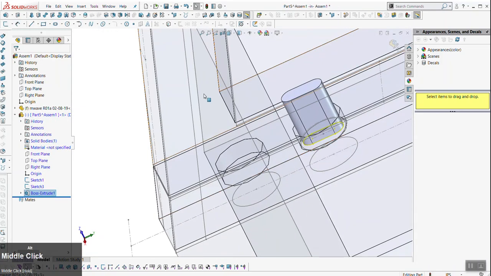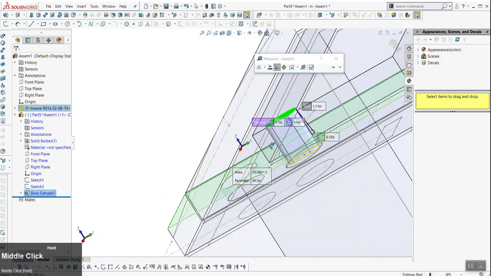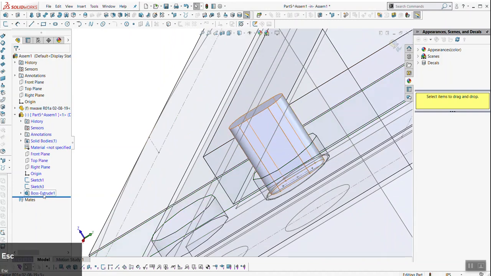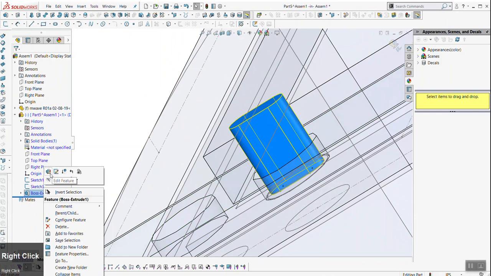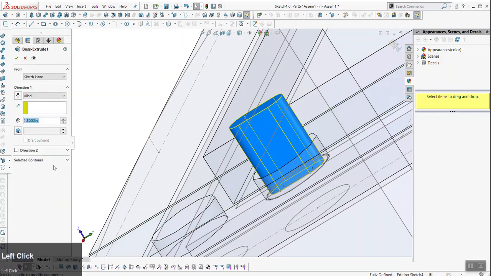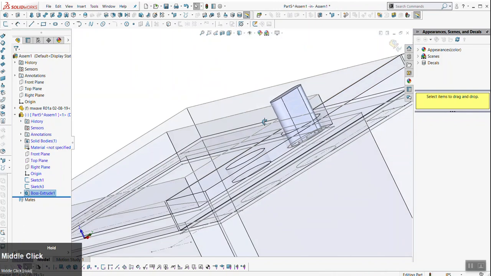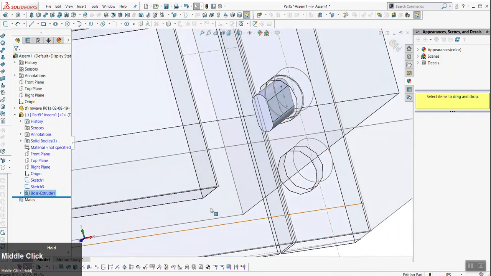And I mean, here's another thing I can do. If I hit Alt-M, I think I can pull a measurement from this face to this face. So that's the nice thing, right? As I'm designing this part, I can see, okay, it sticks off about 1 inch from the surface. So actually, that almost feels too small. I can always go back here. I can right-click on my boss extrude, click Edit Feature, and change this to like 1.7 maybe, just so it sticks out a bit further.